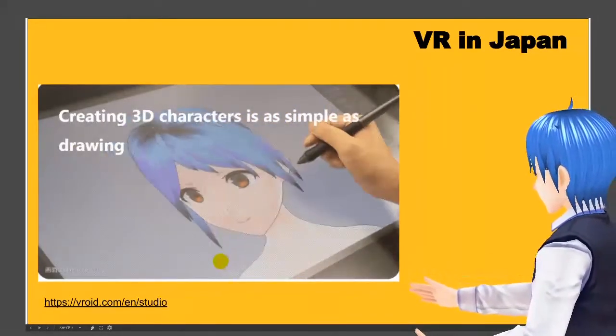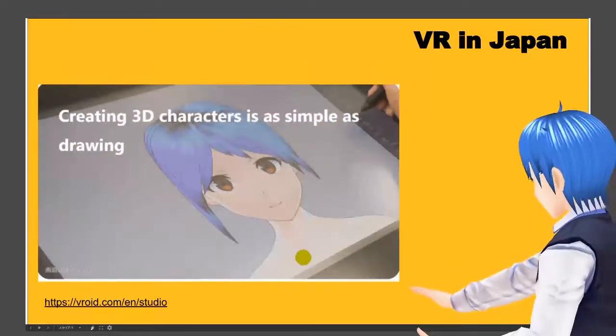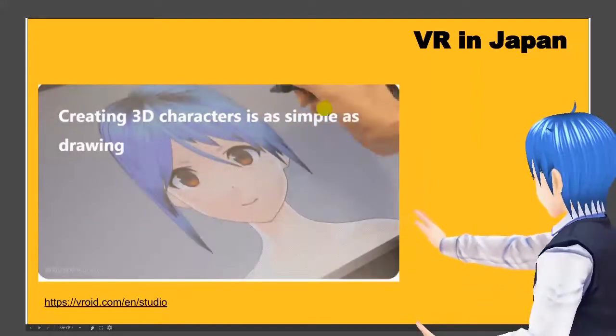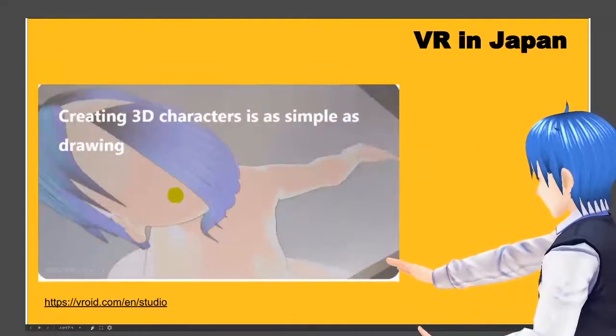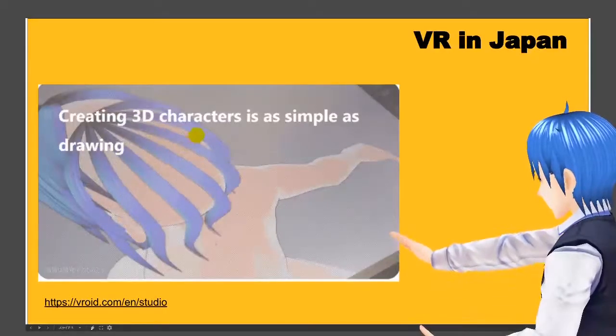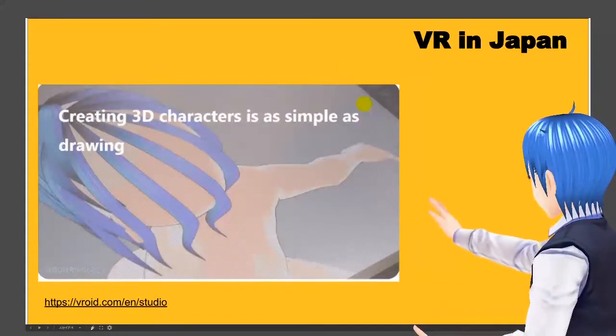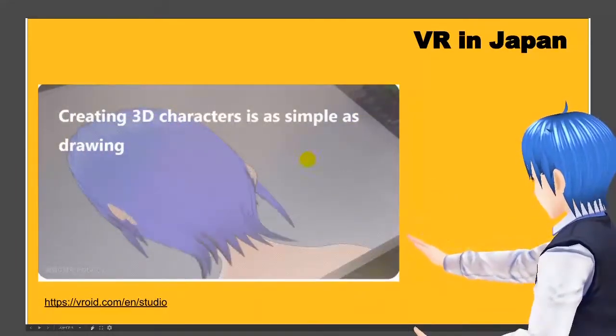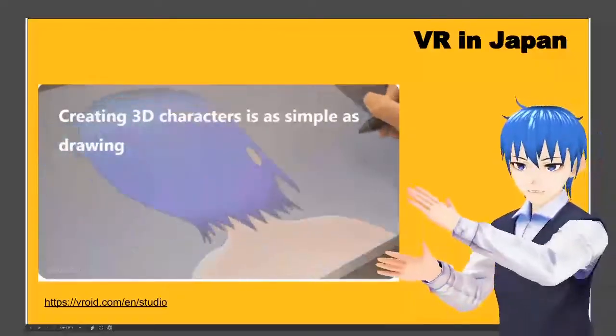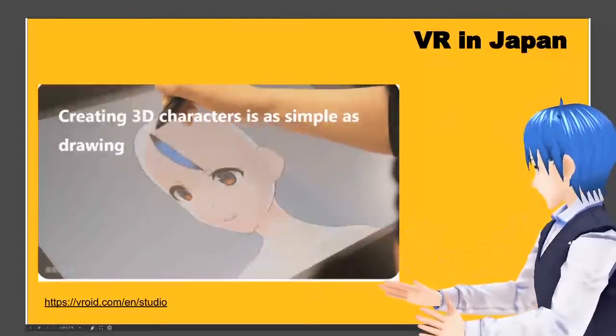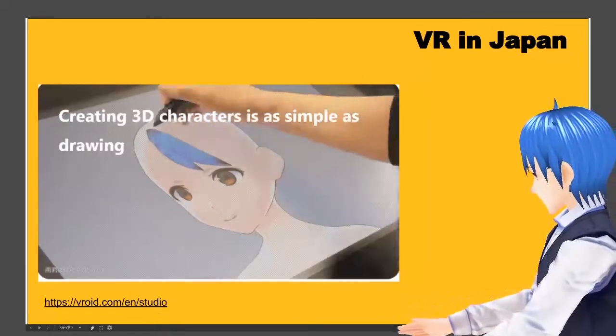There you go. So you've got base model, and in this case, the user is adding hairs. So as you can see, this is a hair bundle, and you can change the parameter over here to change the size, width, and length, and the shape of the hair to look like a nice hairstyle.